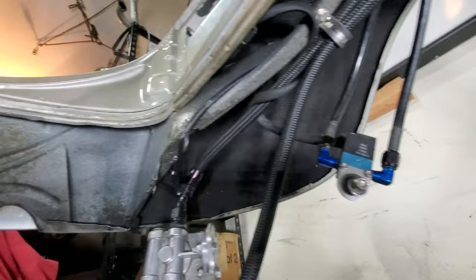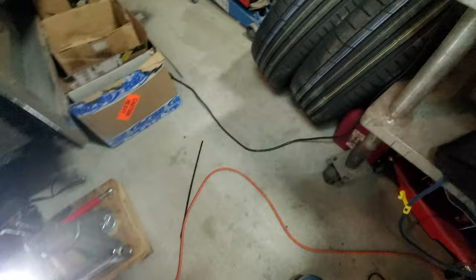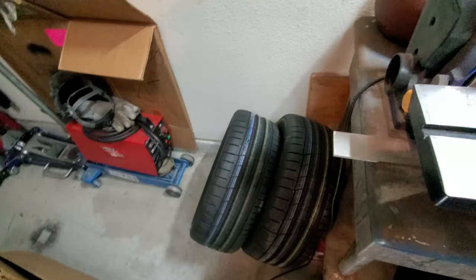Oh, it's getting up. Oh, well, hello, tires. Yes, we'll be introducing you to the car very soon.